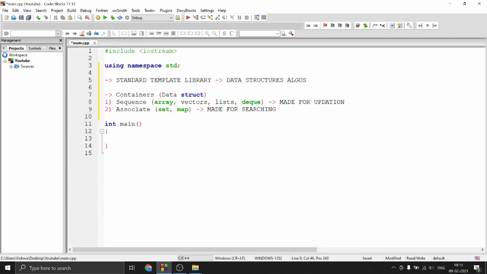Now, what do I mean by these two statements? Well, whenever you want to frequently update your data, whenever you want to frequently insert something, remove something, or change the order of something, then you use sequence data structures or sequence containers. So a best example would be in the case of a snake game, right? It's just coordinates of the body parts. I just want to maintain the coordinates, and keep on inserting and deleting and searching among them. So I don't have to use an associative container. I don't want to associate two body parts with each other. I just want to know that there are body parts. So then I use sequence containers.